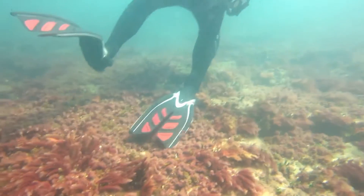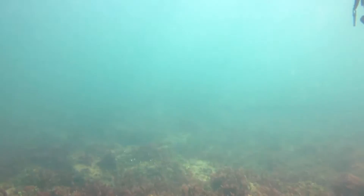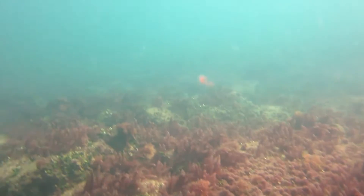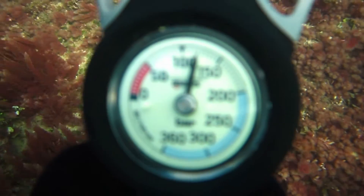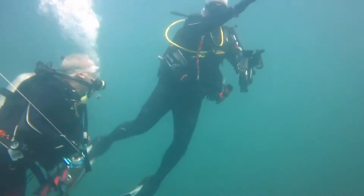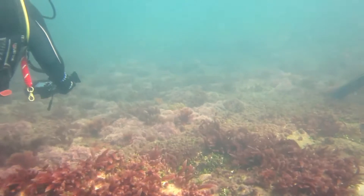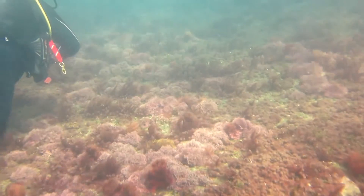Coming near to the end of the dive, the dive lead asked Lee how much air he'd got. The dive lead indicated to me that Lee was on 70 bar, which means he's technically low on air, and told me to stick by Lee's side for the rest of the dive in case he needed to share my air — because I'm the person who uses the least amount of air. Dive lead went to the surface to look for the exit point. I checked my situation: we were at 4 metres, we'd been in the water for 45 minutes, and I had 120 bar left, so I was confident sharing air would be okay. Dive lead came down and indicated the direction of the exit point — it was a reasonably far distance away and we needed to swing around rather than heading directly for it, to avoid the waves breaking over the rocks.